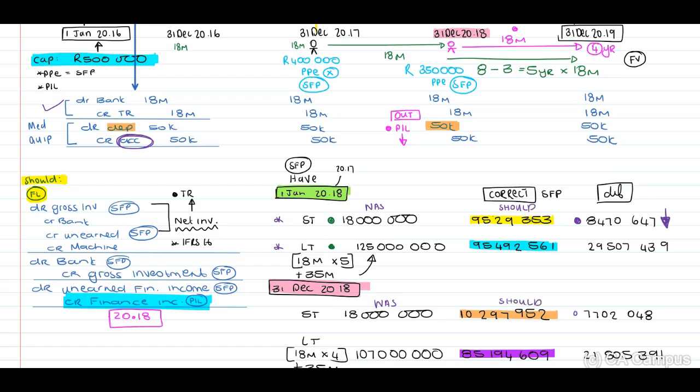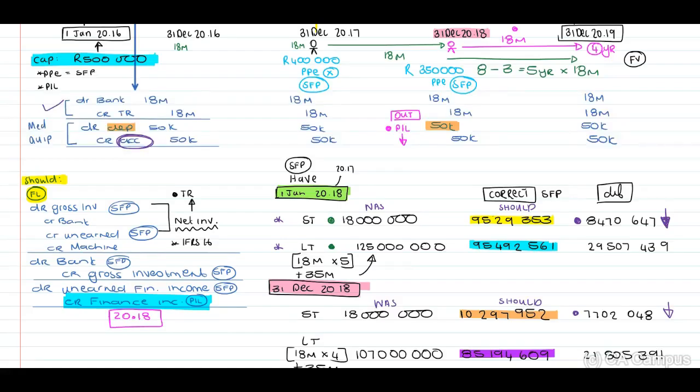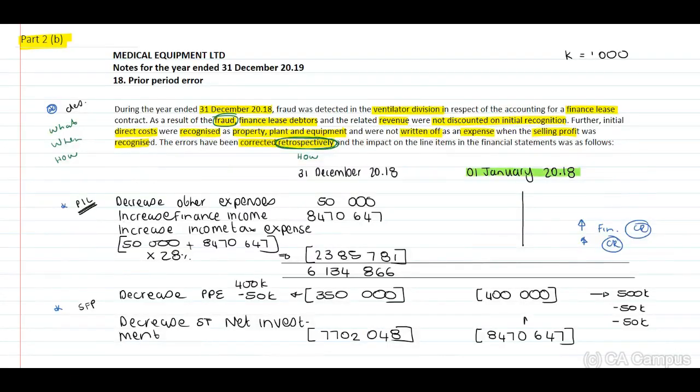Okay, therefore there is a decrease of 7.7 million, right? You can include this. It's a decrease of 7,702,048, right? Okay, important, we need to indicate where we got this, and I'm going to reference this A on the right side, guys, and B, and in my note I'm going to indicate calculation A, calculation B.